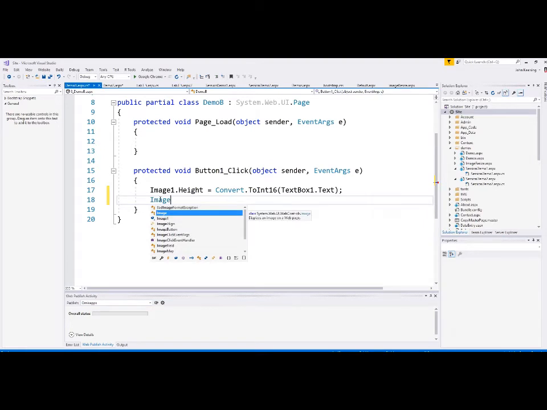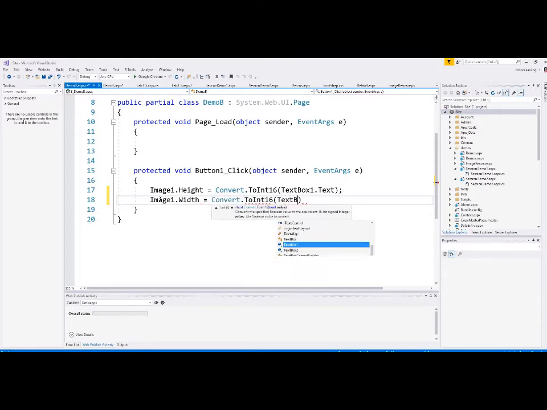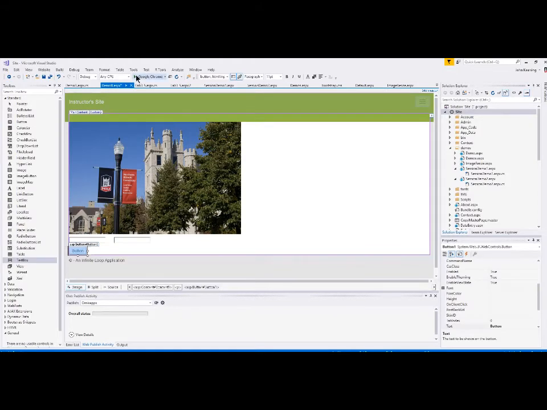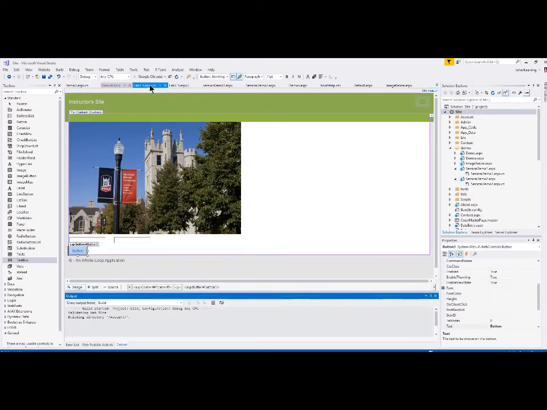Very similar sequence for the width, except here we type in the width and we say equal Convert.ToInt whatever is in this time TextBox2.Text, and end with a semicolon, and save that. Go back to our design page here, and we run this. We can run it locally here in Chrome without having to publish the results to the web server.